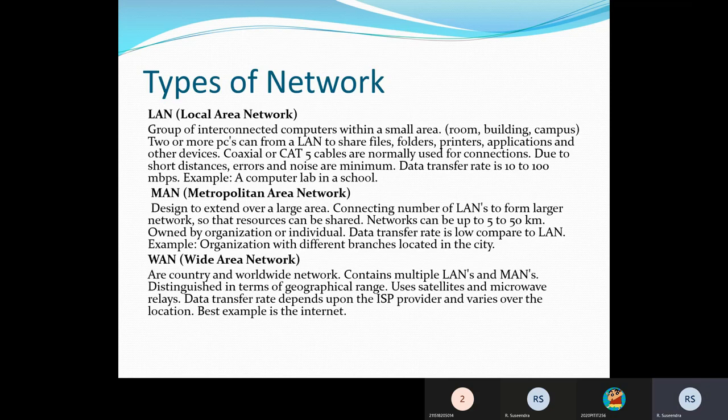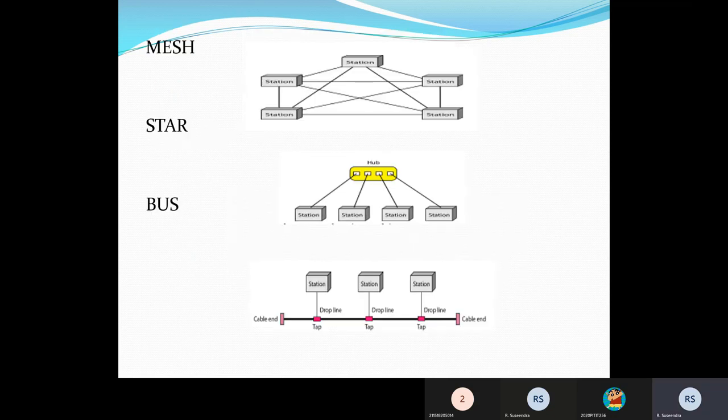But as I said, when we compare one with another, it will be different from place to place. If it is a corporate company, they will use a mesh type of topology. In a simple IT company, a startup company, they will use a star or a ring based topology, because they have a very small area of workspace. So they will use a star topology or a ring topology.